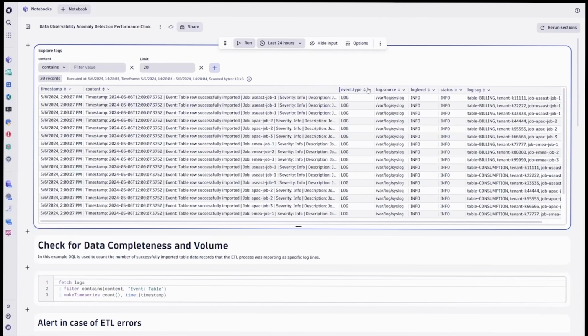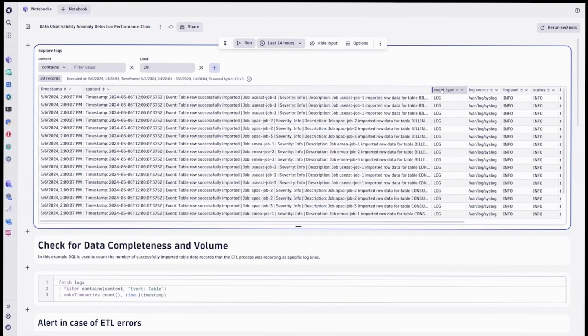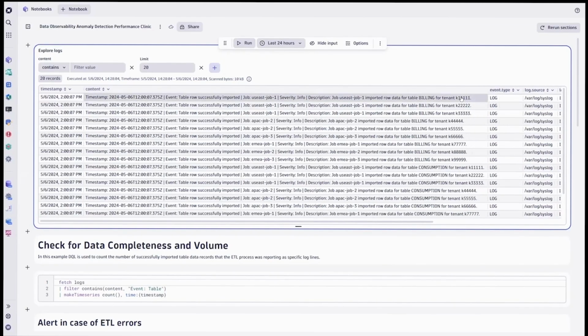And that is just information-level information, right? So no crash, nothing, everything was okay. And the information that raw data for the table billing was imported for a specific tenant. Of course, that is demo data that I prepared.